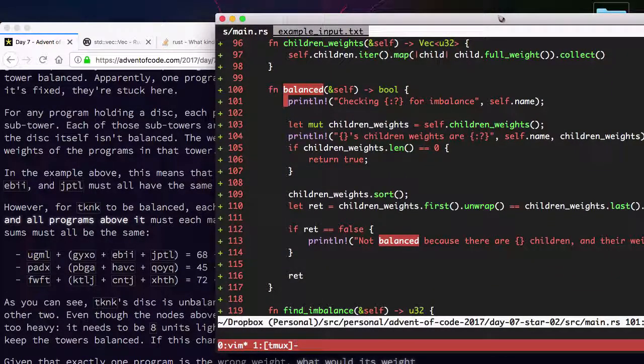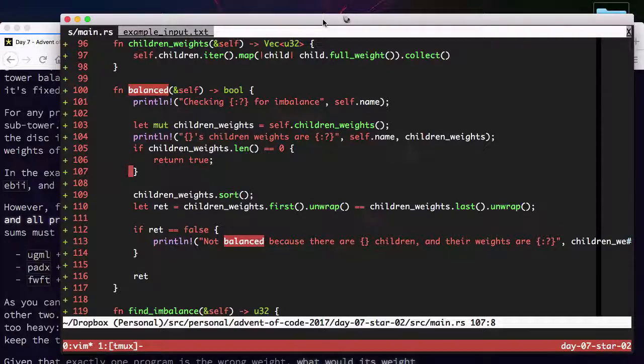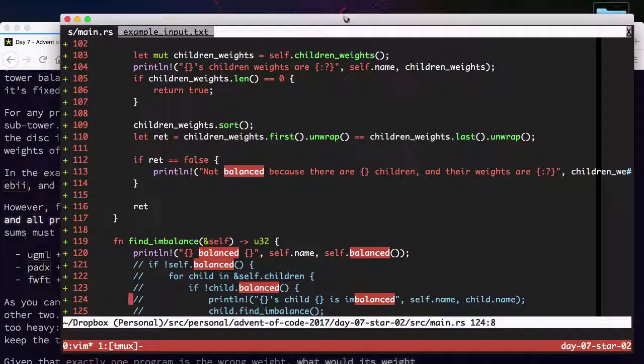Bring it back on the screen. So okay, we know we are not balanced, which makes sense.